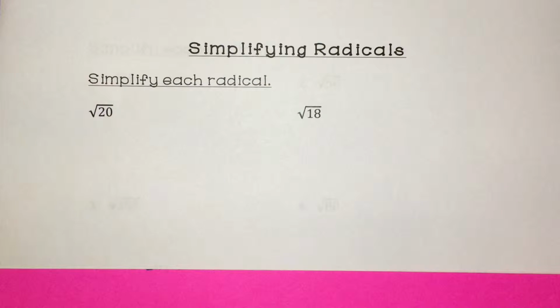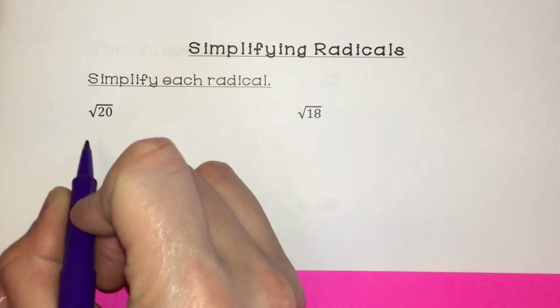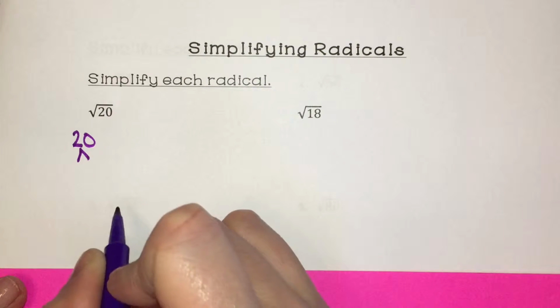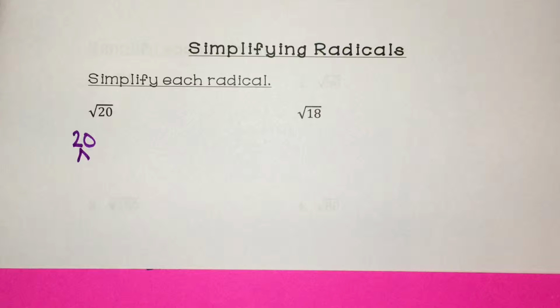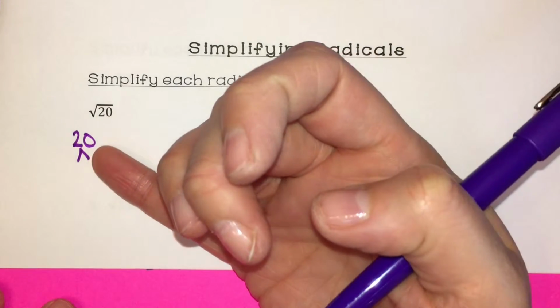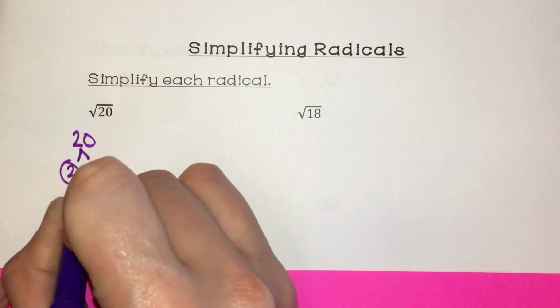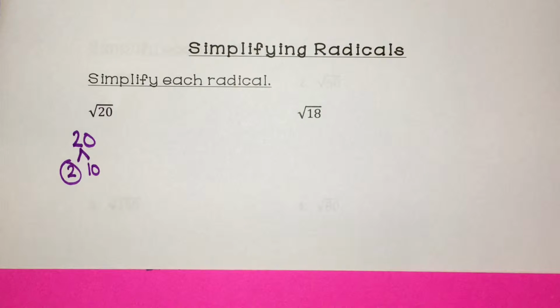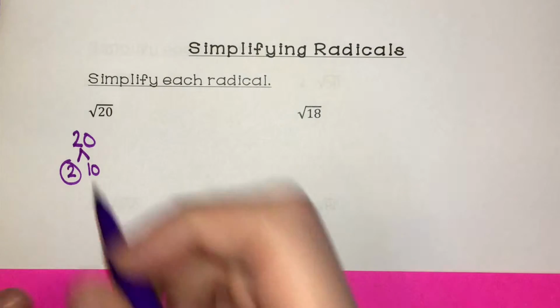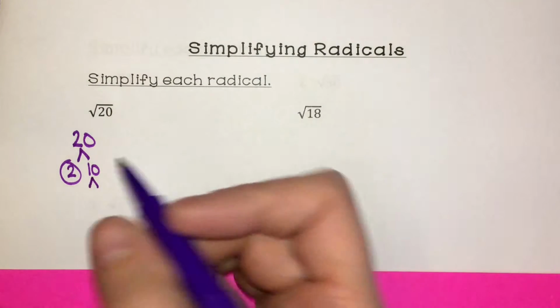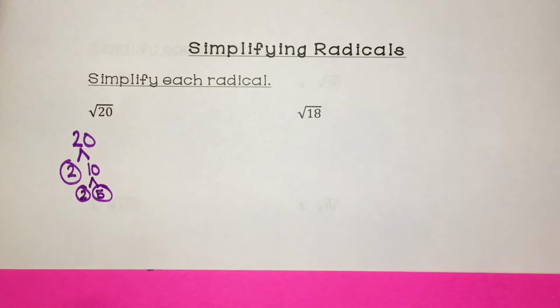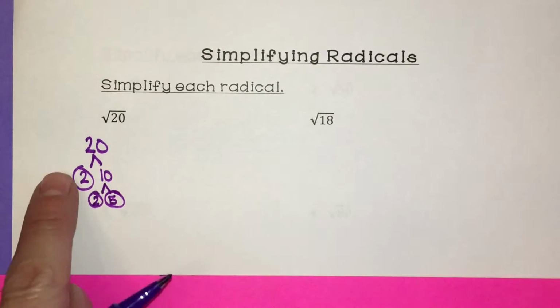So square root of 20, to figure out what this is equal to, we're going to take 20 and break it down to its prime factors. I'm just going to use a factor tree to figure out what the prime factors are, meaning the prime numbers that you multiply together to equal 20. So 20 breaks down to 2 times 10, and I just circle any prime numbers as soon as I get to them. Remember, a prime number means it can only be divided by 1 and itself. 10 we can divide by 2. So 2 times 5 is 10, and both of those are prime. So I'm down to my prime factors.